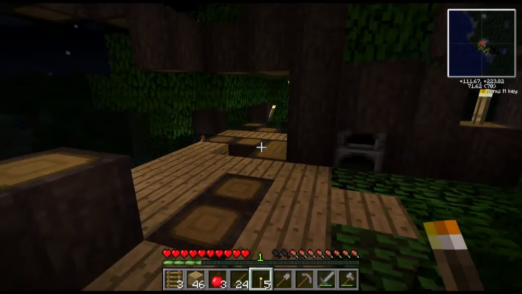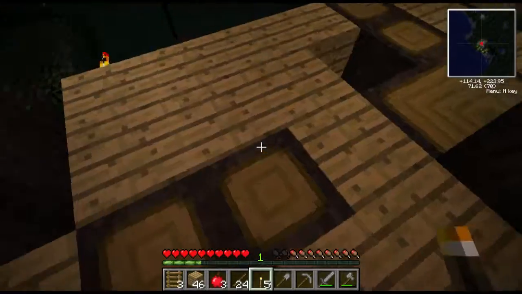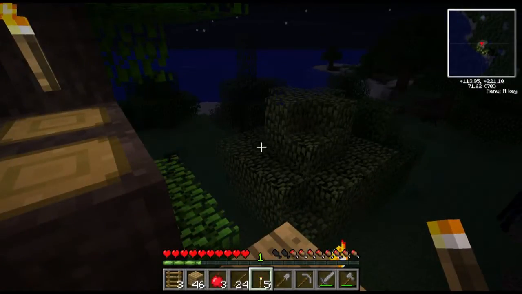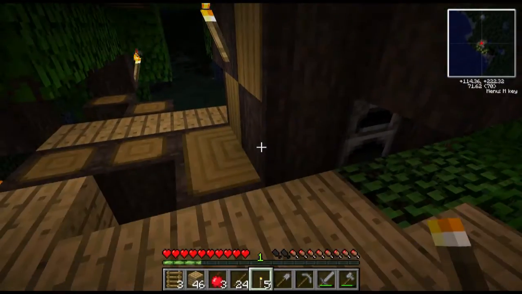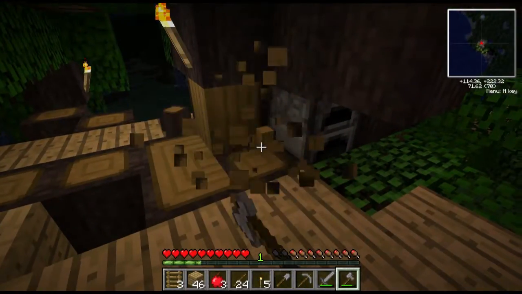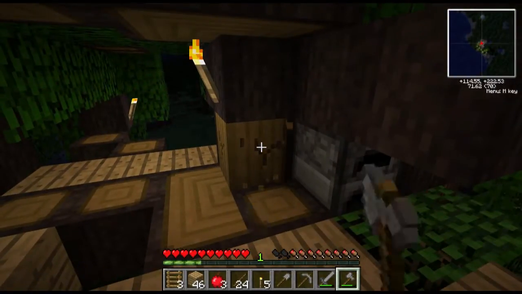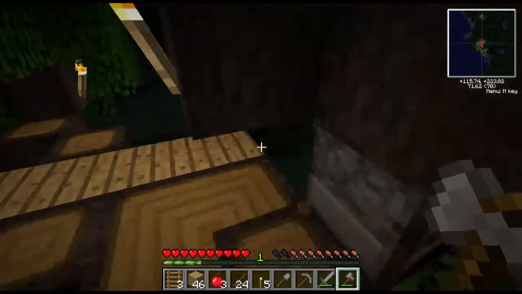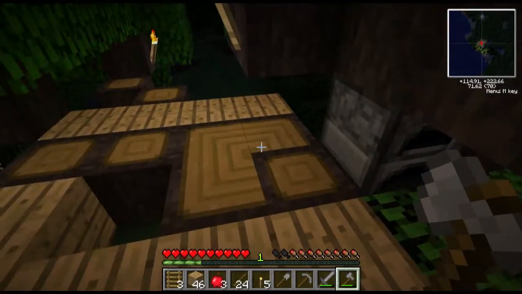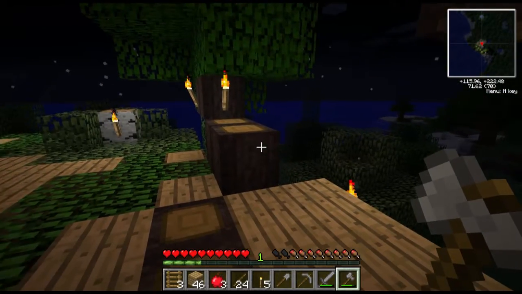Alright, so the one problem with this entire thing. I have no way to go down and mine without getting attacked. This does represent a problem. How can we remedy this? I think it's no longer... Well, isn't that just jacked up? Alright, what can we do?